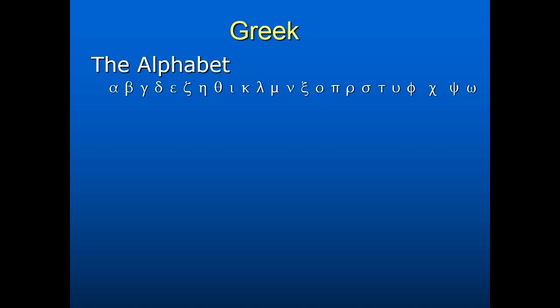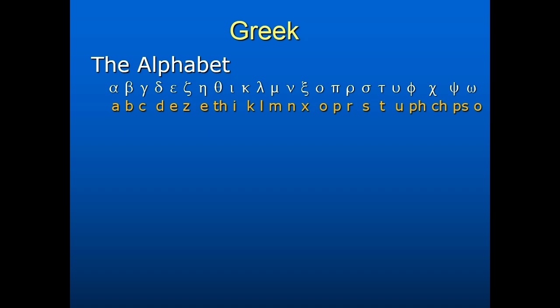These are, by the way, the lowercase version of the letters. And here are the equivalent letters in our alphabet. When we look at the two side by side, we can see that the order is very similar, and most of the Greek letters have a corresponding English letter and sound.